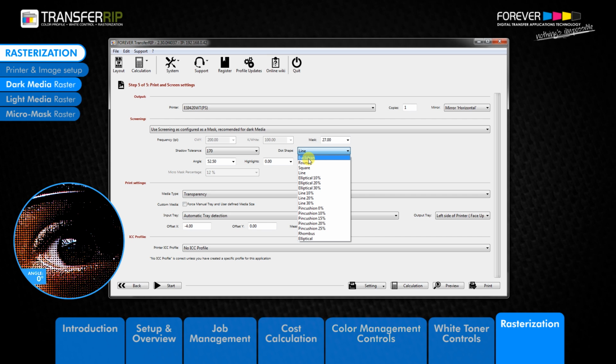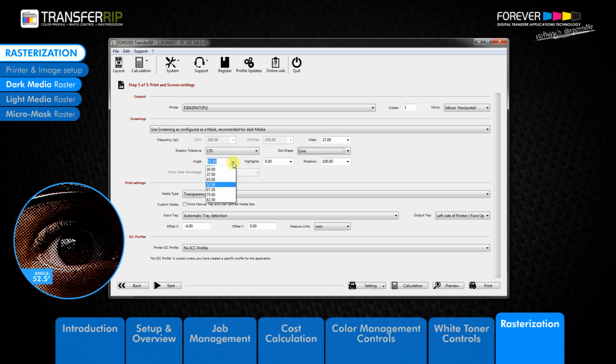The exception to this is the line raster. All other rasters become very noticeable when positioned at 0 degrees. The raster is least visible when rotated to 52.5 degrees, as the example shows. The best angle to use for the line raster is one that follows the structure of the garment.